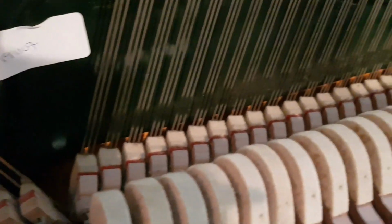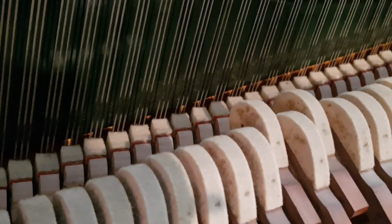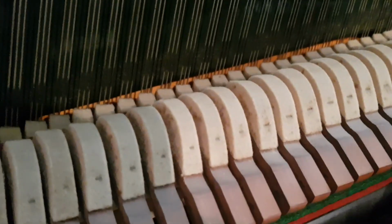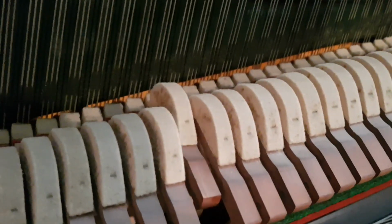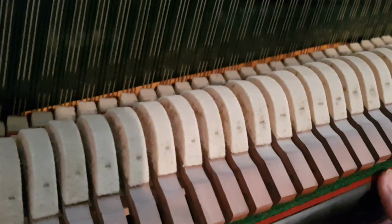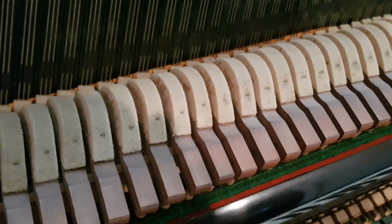So if we reduce the hammer blow, so if you take it, say, to there, then we could do that by pulling this up. In other words, putting a felt at the end there, and then you'd have some lost motion in the keys, which you'd have to take up. But because the key dip is also too great, we can lessen the key dip, and we can reduce the hammer blow by altering the back check. I'll show you what I mean. Sorry, altering the back touch.